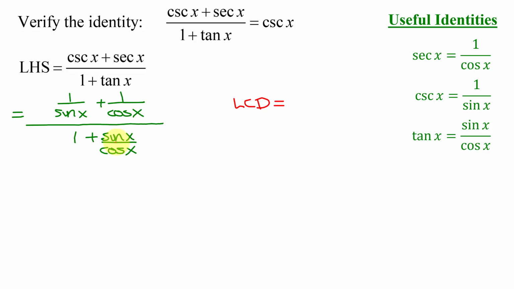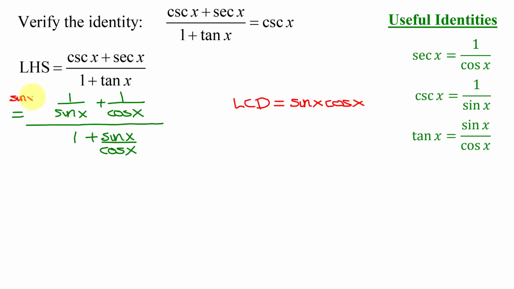Now, to find the least common denominator, you go to your first denominator, and I need that in my LCD, so I have to include the sine of x. Go to your next denominator, that's the cosine of x. Do I have that in the LCD? No, so you just multiply by cosine x. Go to your last denominator. Do I already have a cosine x here? Yes, you don't need another one. So the LCD is the sine of x times the cosine of x.